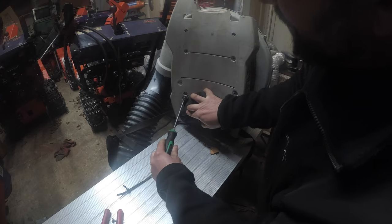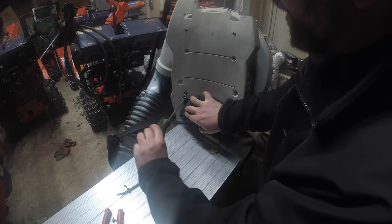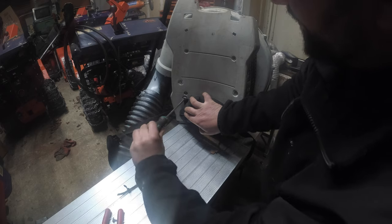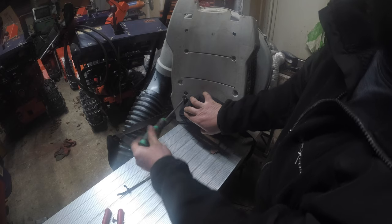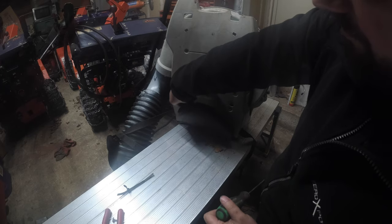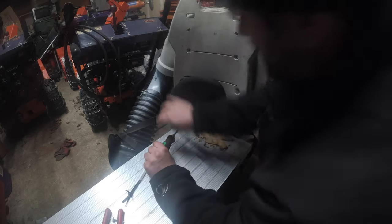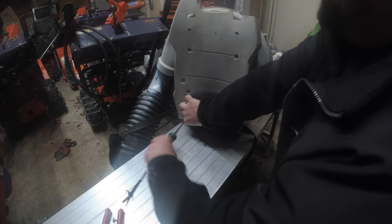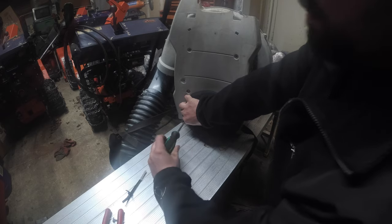At this frame. So if you need to replace straps or pads on your Stihl, this is also a very good how-to video. Right? So in case you need new straps and pads and stuff like that, I will go the extra mile and even get those part numbers for you too. But these are in pretty good shape. Not too shabby. We're almost home.